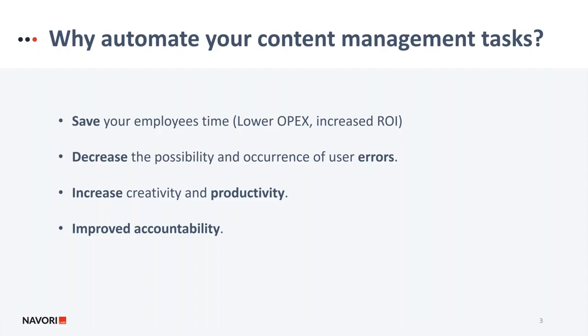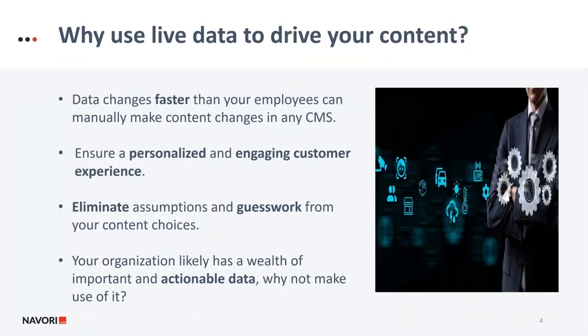Okay, so into the second question, why use live data to drive your content? We're now moving from the general topic of automation. It's a key buzzword that's going around today, talking about artificial intelligence and how we're going to be replacing human beings. That's not really what we're trying to get after here. We're just trying to create a system and provide you with tools to use automation to your advantage so that you can simply free up time to take on other important tasks within your content management workflows.